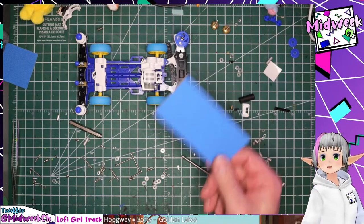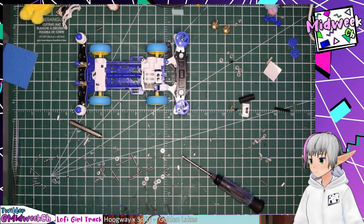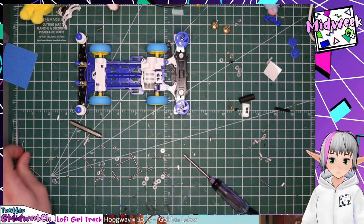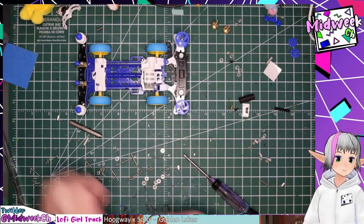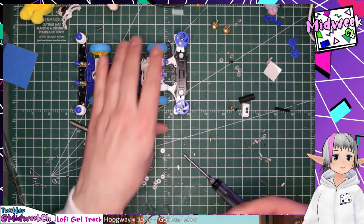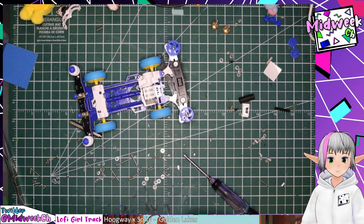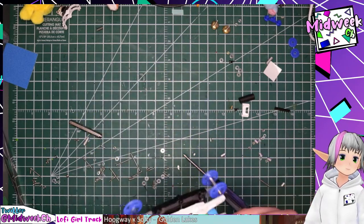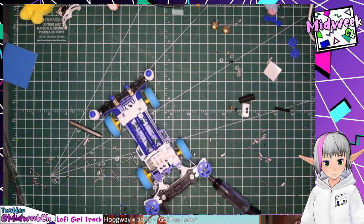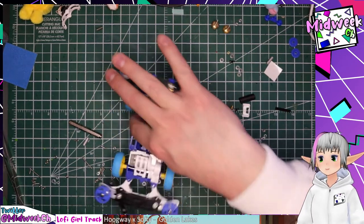I don't have scissors to cut this. But I'm happy with this. Another screw. Another spacer. And now if we stick in a faster motor, it'll still be able to brake for hitting the jumps and the inclines, and it won't go flying off as far.